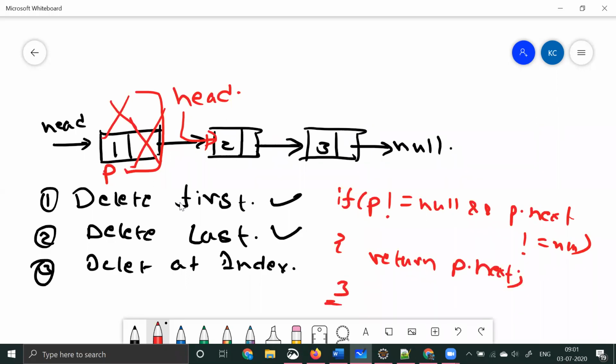When you do a simple code like this, what you're checking is if p is not equal to null, and p dot next is not equal to null, that's fine, because p dot next is also having some value. You are returning p dot next, so you are saying that p dot next is the actual head for you, which means you are discarding that.